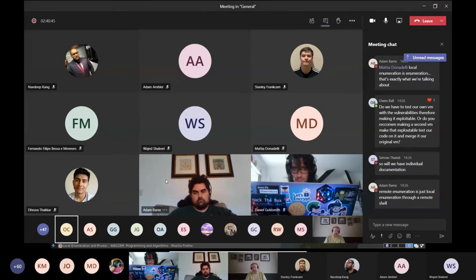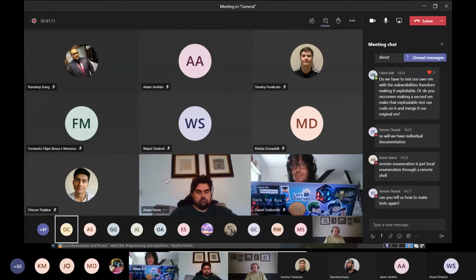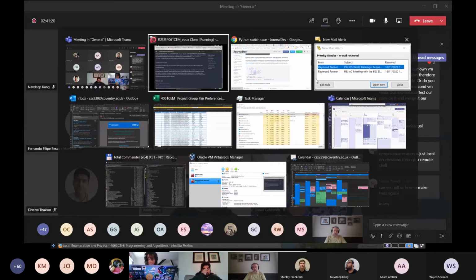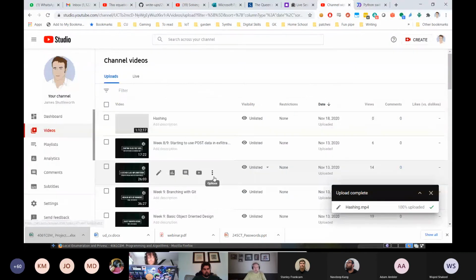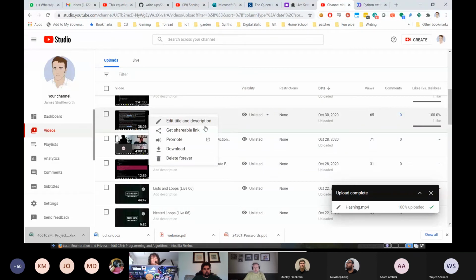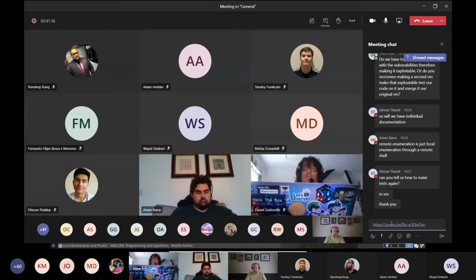I would recommend, if you're not sure about any of this, you look at the ones in GTFOBins. These are essentially ways to do privilege escalation and other things that require nothing more than having sudo access to a particular file. So you can set that quite easily without too much fiddling around with the system, and you can test the stuff on there. How to make tests? I can do better than that, because I have a video all about testing that we did before. So I can send you a link to that. There you go.